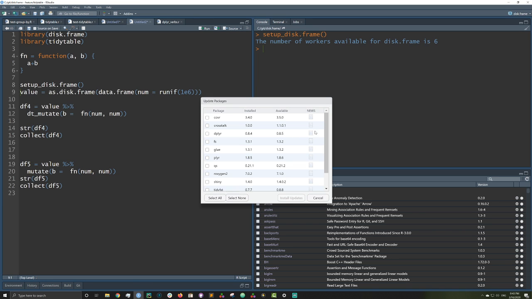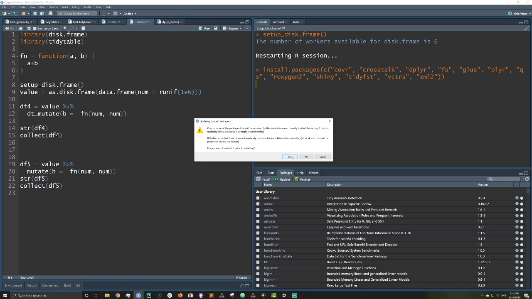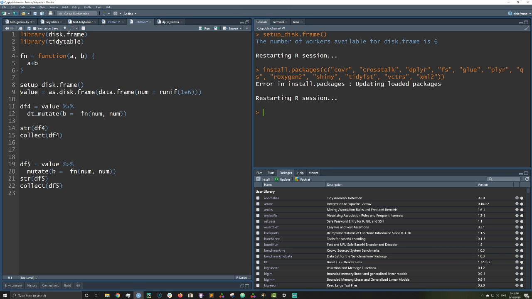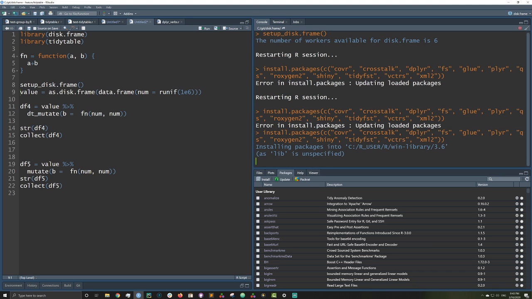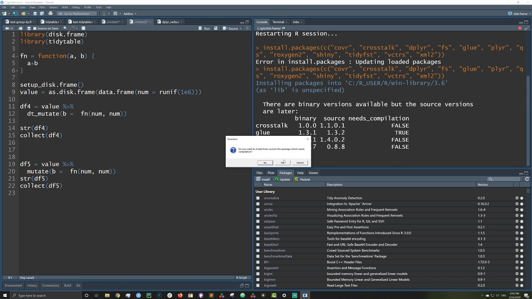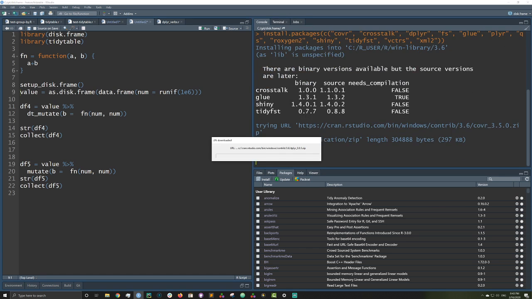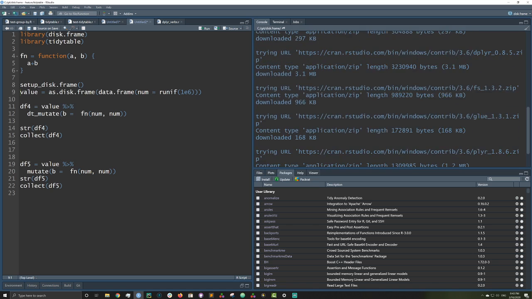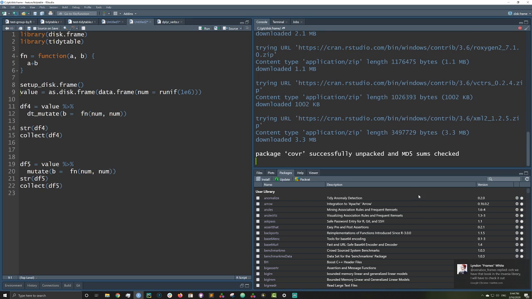Oh, the apply R is still not updated, and this is really annoying. So I'm gonna upload all that. You know, sometimes it's just not very reliable. A bunch of things doesn't... I usually say don't compile because it takes forever to compile some of these things. I don't know what crosstalk is. Okay.